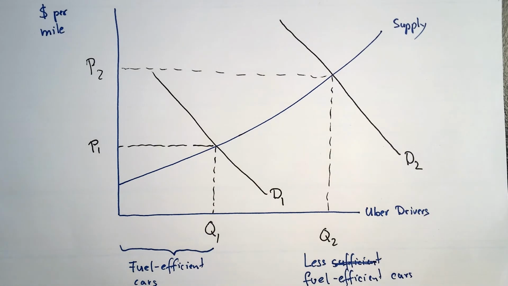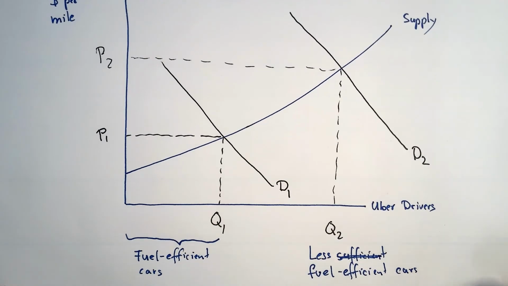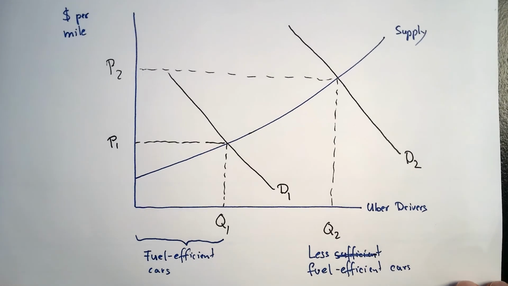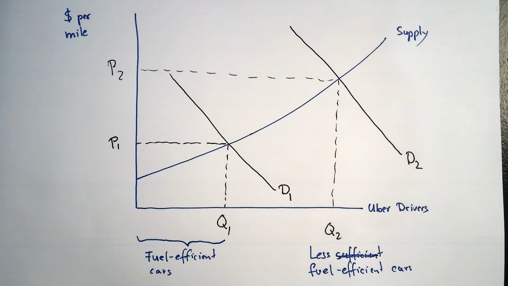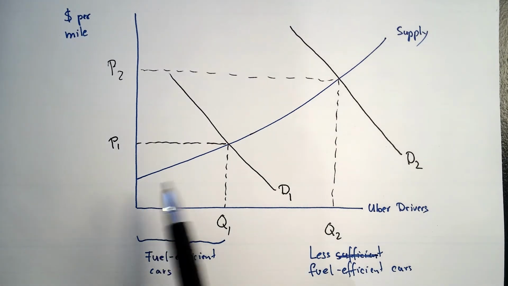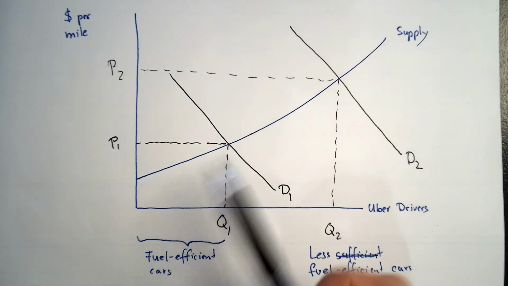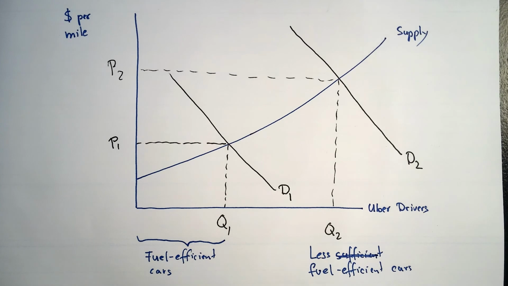Okay. Now note that a couple of years ago, on a normal evening, I actually rode with an Uber driver, and he actually had a lifted truck, and the price was not very high. So theoretically, you would not expect this type of car if the price is very low, because the car is not very fuel efficient. Okay, so what holds in theory does not always hold in practice.